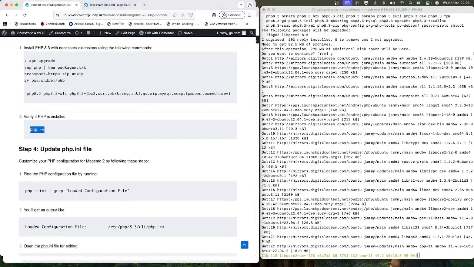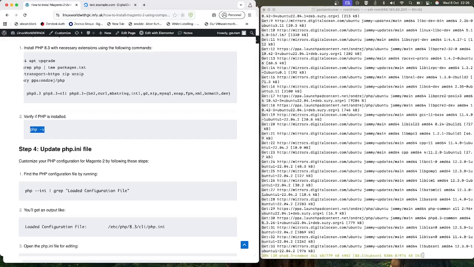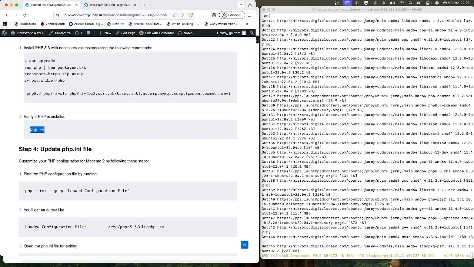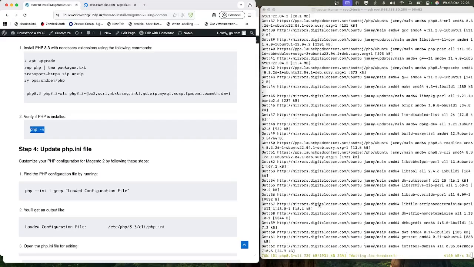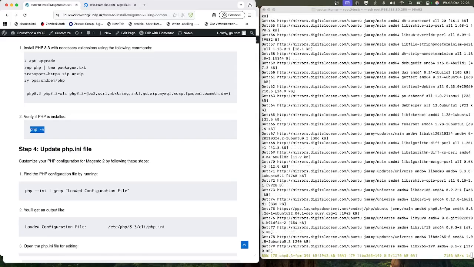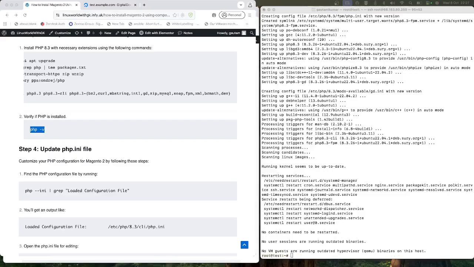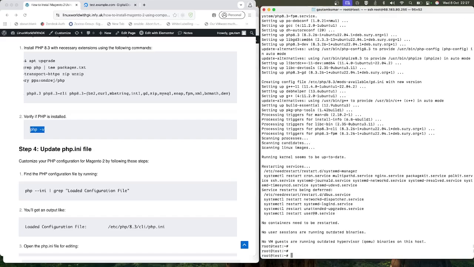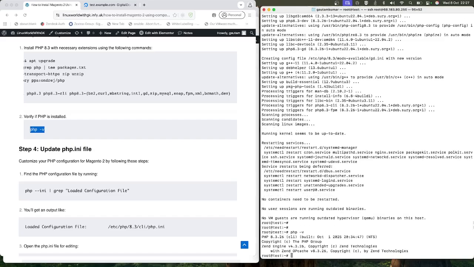To check the PHP version, you need to run php -v. So PHP and PHP extensions have been installed. Now you can run this command to check the version of PHP. You can see PHP 8.3.